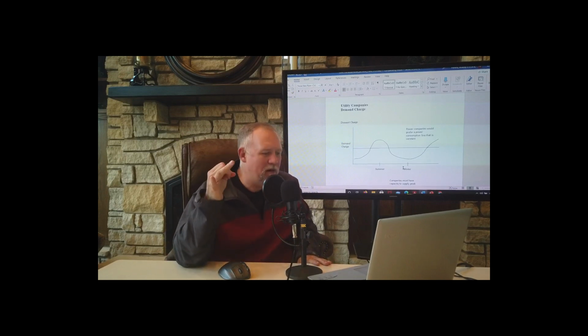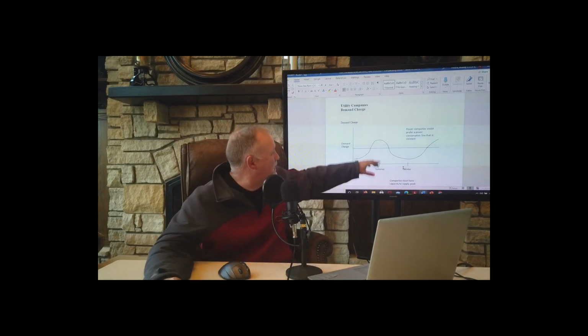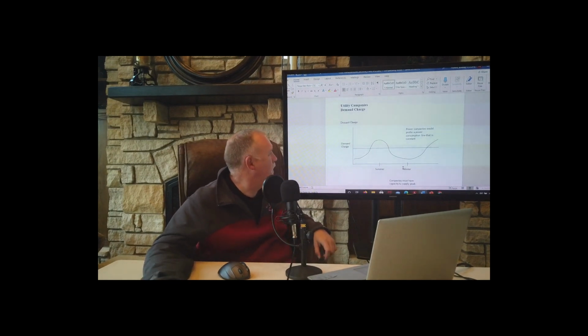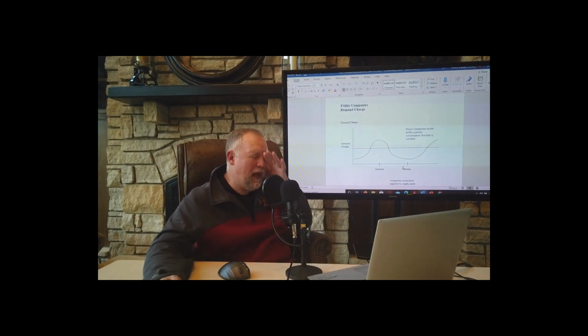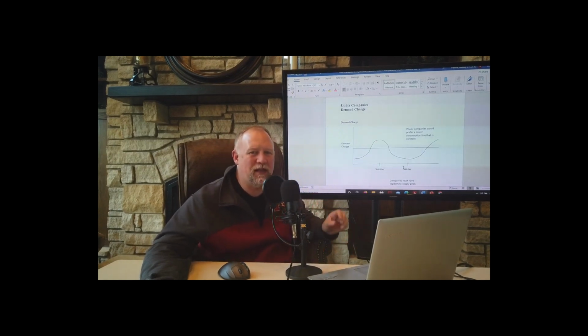So you've got to have power plants, you've got to have wires and distribution and transmission lines for this maximum that you don't have to provide very often. So how do you get people to change their behavior? Well, no matter how many public service announcements you make about turning down the electricity while you're not at home and using the minimum amount of electricity during peak usage times, that really doesn't work.